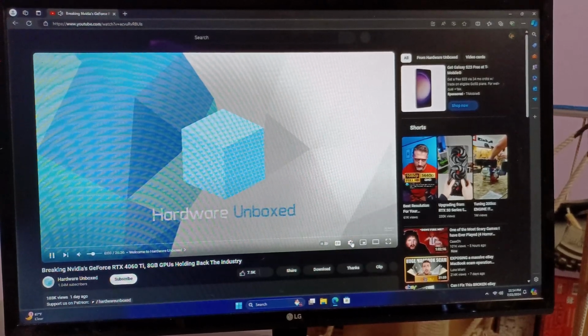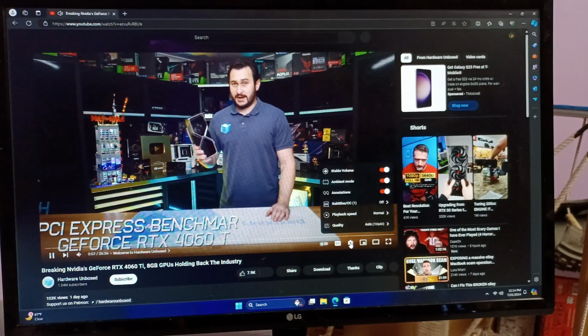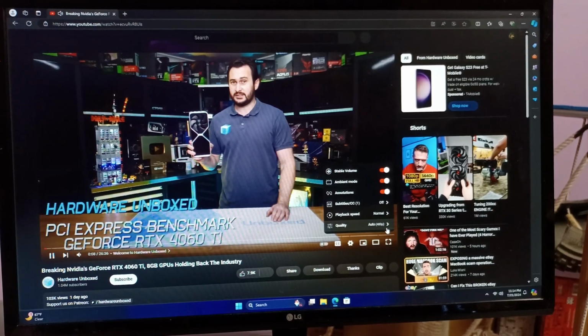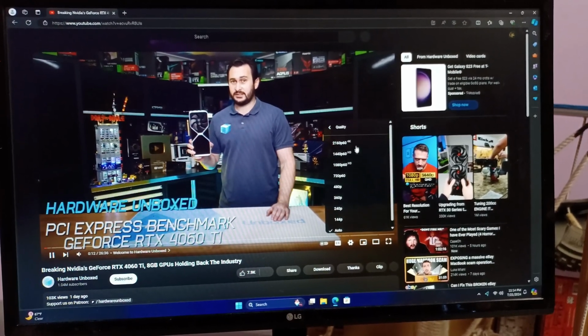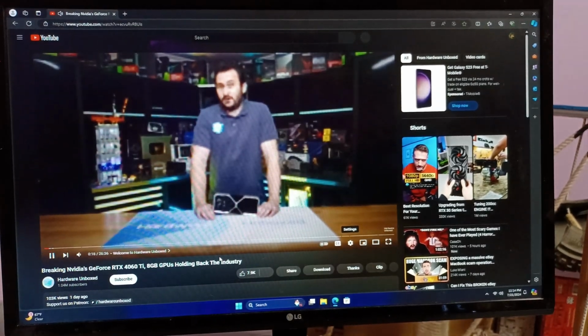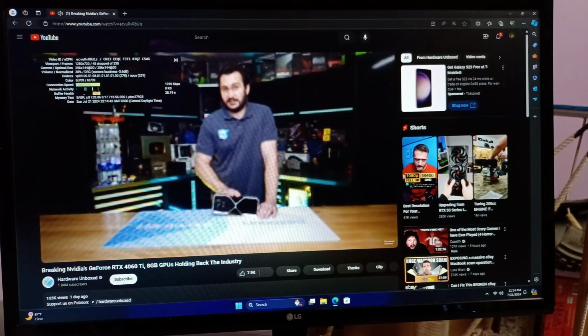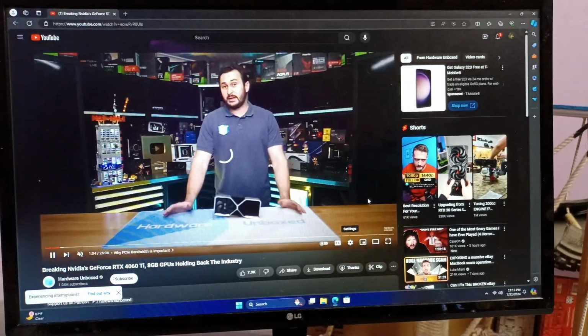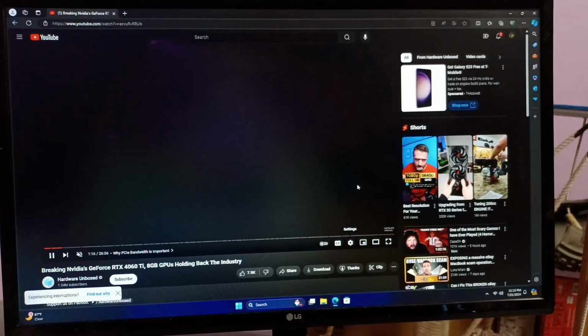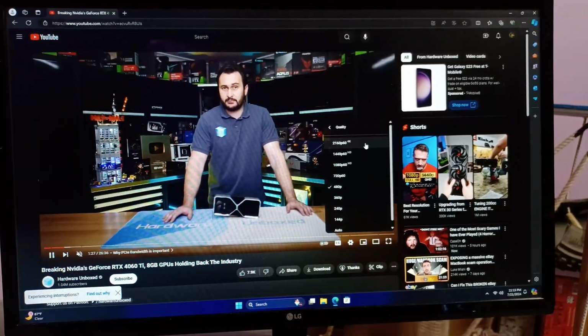Oh, wait. Oh, it went down to 480p. I just saw it go. Okay. It was working for a second. Let's see if we can just get it to play smoothly at 1440, 1080, 720, 480p. It's still stuttering. 360. I think this is more dependent on the processor or graphics card, but still, let's just go to 4K.